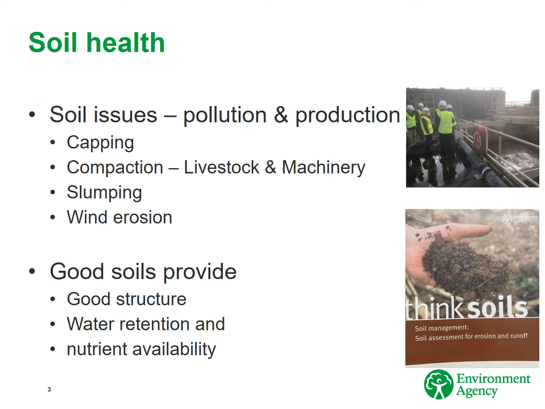So some of those soil health issues can lead to pollution and production issues. Capping means that there's a hard cap on the top of the surface of the soil. This reduces the potential of water filtration. Compaction from livestock and machinery also has an impact on water filtrating. Slumping, which is lack of soil structure and it becomes like a fluffy bed of earth, and wind erosion.